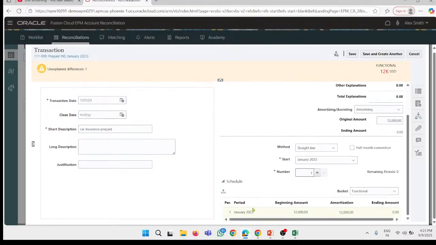So here you will be seeing the schedule. First we have the serial number. Then we have the period, which is January, February, March, April, and the year. Then we have the beginning amount, which is 12,000. Amortization hasn't been given yet, and then the ending amount. First let the number column start working, then only I will be able to show you this schedule. If you want this schedule downloaded, you just click on export and bring it to your system. Then we have our bucket, which is right now functional, because we have selected this in our format, as well as in the importing, when we imported the premap data.